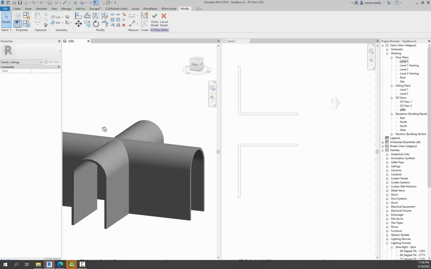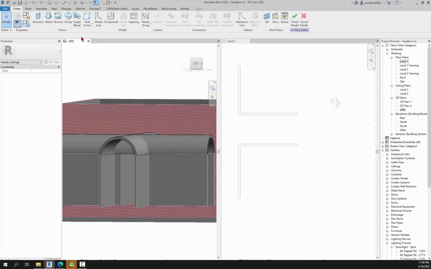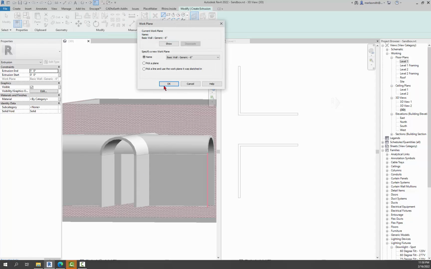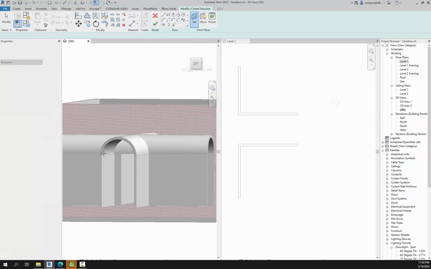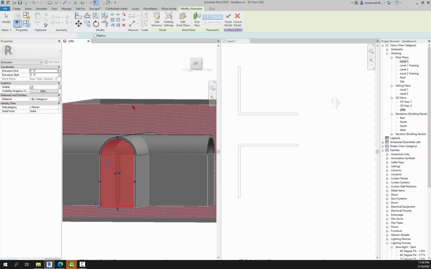So now I need to do the same thing in the opposite direction. Create extrusion, then I'll set this face by a pick plane, current, and use the pick line: 1, 2, 3, finish that off, and the big green check to get the extrusion going. Then pull it through.